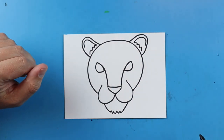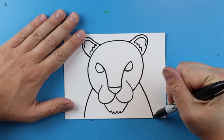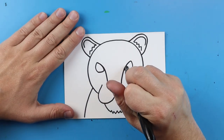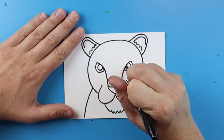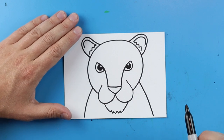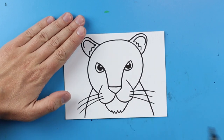I'm going to draw two lines that go down for the body of our leopard, since we're just focusing on the face right now. For inside the eyes, I'm going to draw two circles and then color in most of them — leaving just a little bit of white at the very top for a little bit of reflection. I'm also going to add some quick little whiskers onto our leopard.